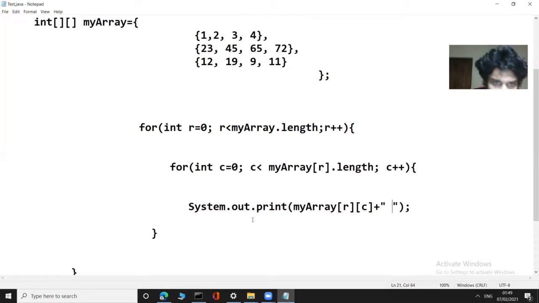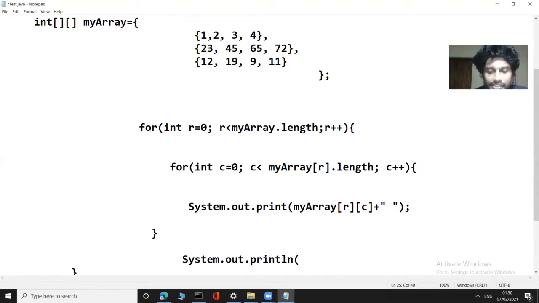Now this is the inner loop. After the inner loop, when it comes to the second thing, you have to have a new line. When it is moving to the next thing, that means after the loop, you want to write a new line. Just put a simple printing statement, System.out.println.